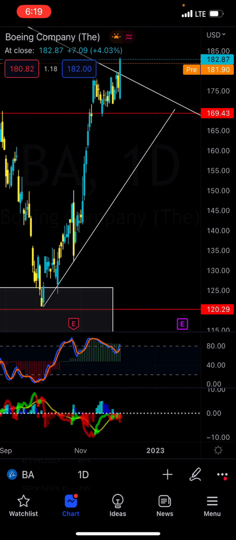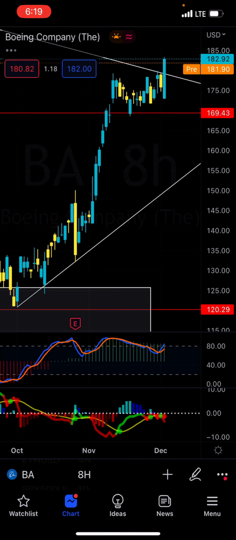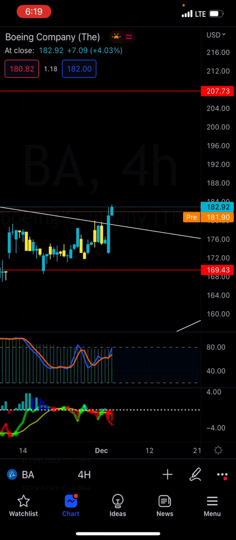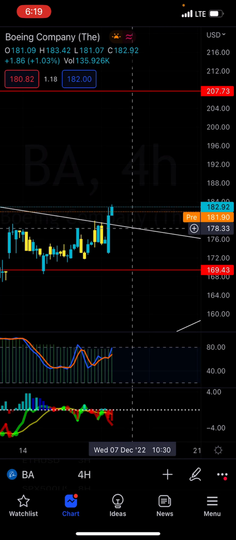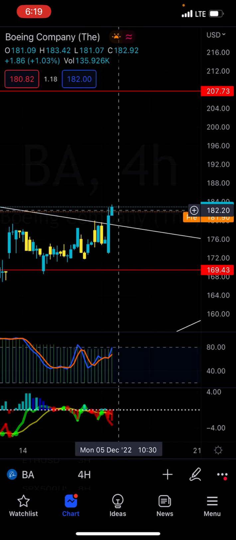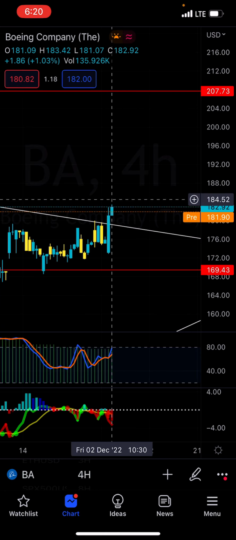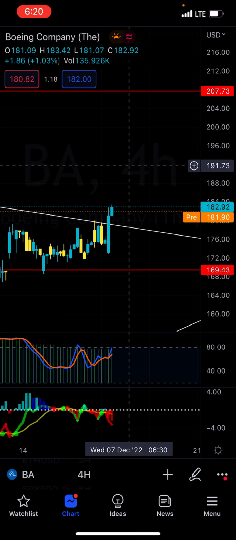Looking at the smaller time frames, daily you actually close pretty bullish. The 4-hour close is still bullish. I was talking to my Patreon members and saying that you might see a small retest back up to like 170-ish or so. I don't think so. I think you have a really good chance at pushing towards 207 or maybe even somewhere like 190 before coming back.